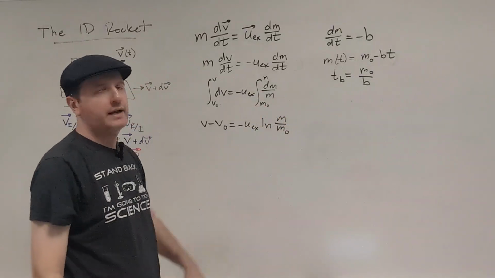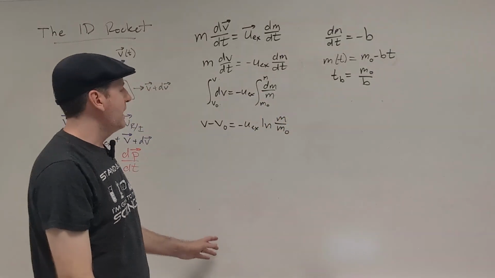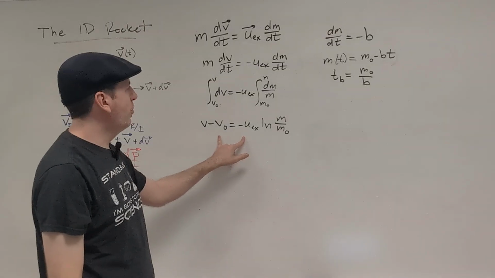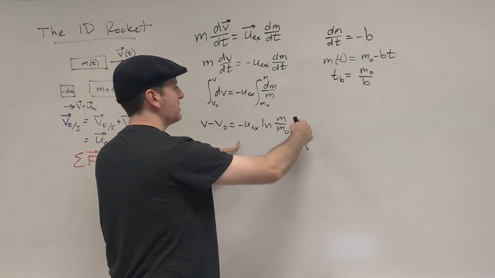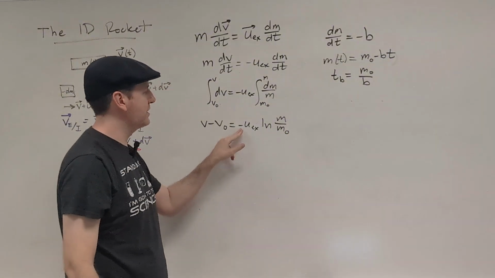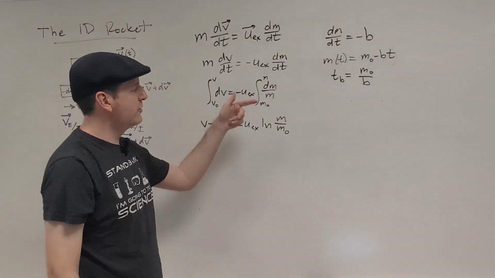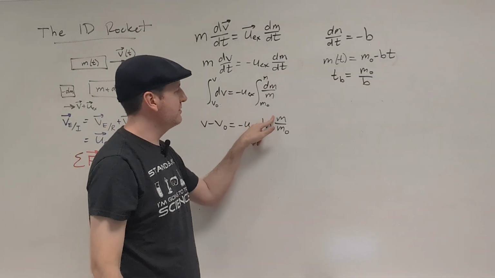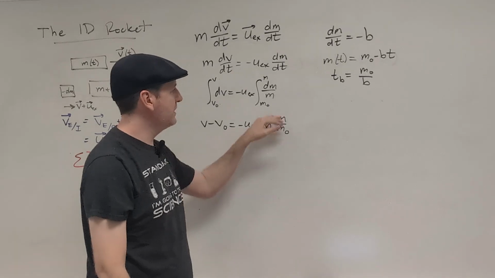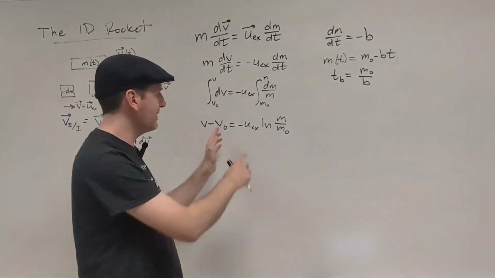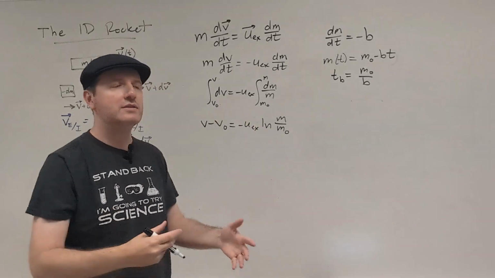And of course, the 1 over m gives us a natural log. Let's go ahead and do one last bit. I'll move the v naught over. I'm actually going to flip this fraction in here at the cost of making this a plus sign. The reason for that is m is less than or equal to m naught. You're decreasing in mass. And the log of a number less than 1 is negative. So instead of having to play with this double negative game, let's keep everything positive.